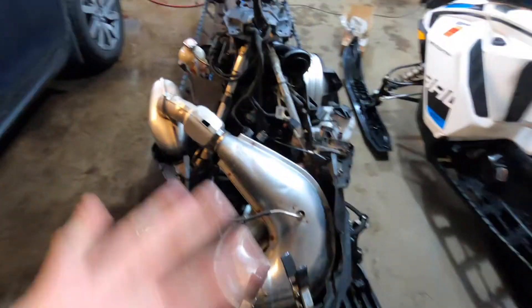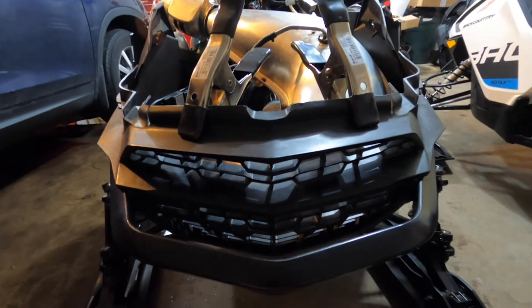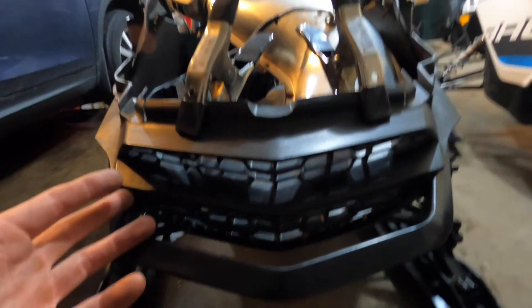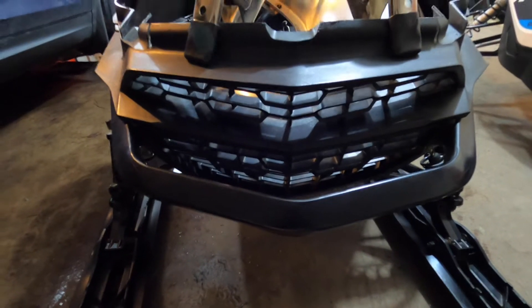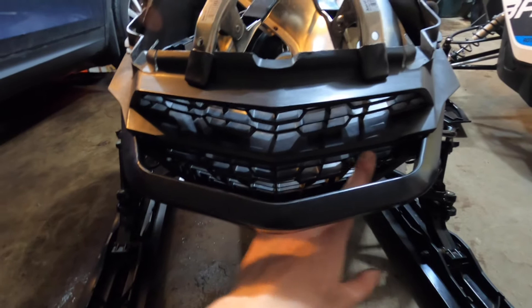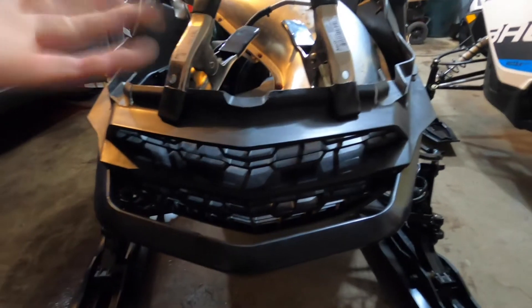It's all back together — well, this much anyway. I just remembered I still have to make my vent covers, otherwise it'll pack full of snow and ice and stuff, rattle around, and we don't need that extra weight and moisture in there. You can buy the vent kit from Ski-Doo but it's like a hundred bucks, and I said no, I can build some cheaper. So I've got some perforated aluminum — 3/16 holes — that I ordered, and I'm just building a template for the lower section and a small template for the upper section.